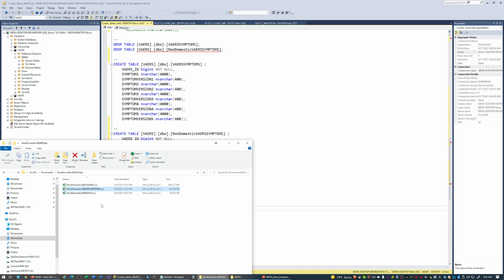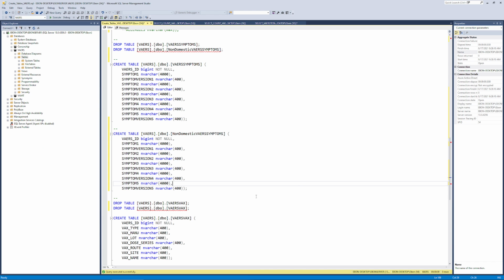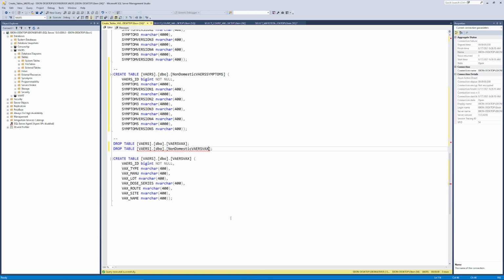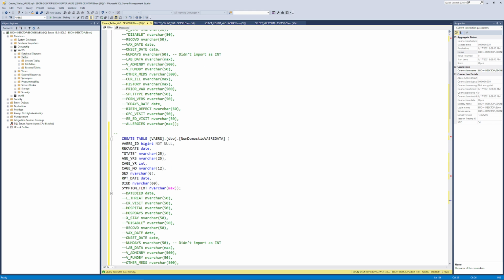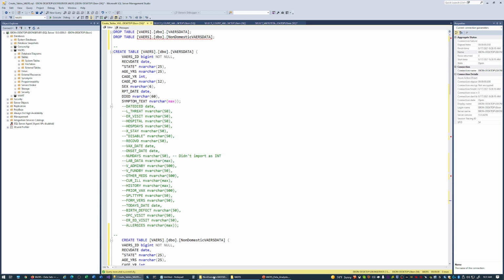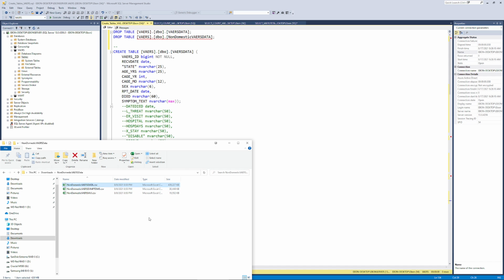There's specs, non-domestic. A lot of stuff to do first, but we'll see.